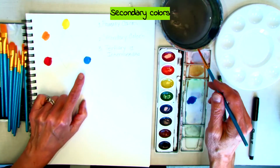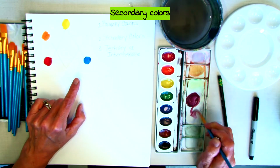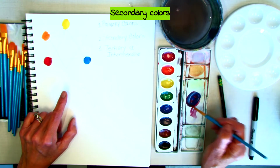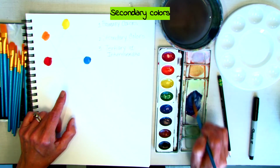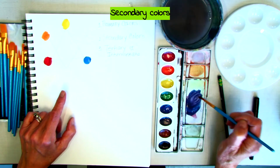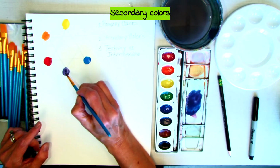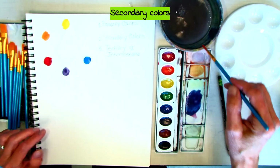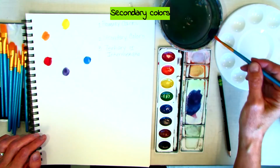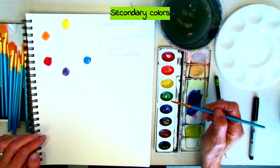So we'll do red and blue together. A little more blue in that one. We're looking for a very balanced purple, one that doesn't look too red. Now I've got too much blue in it. There, that's better. So I'm going to put my purple there. Don't get mixed up and put your circles in the wrong place. It's easy to do. And then yellow and blue, what do they make? Oops, I went to green there. We're going to get yellow and blue.